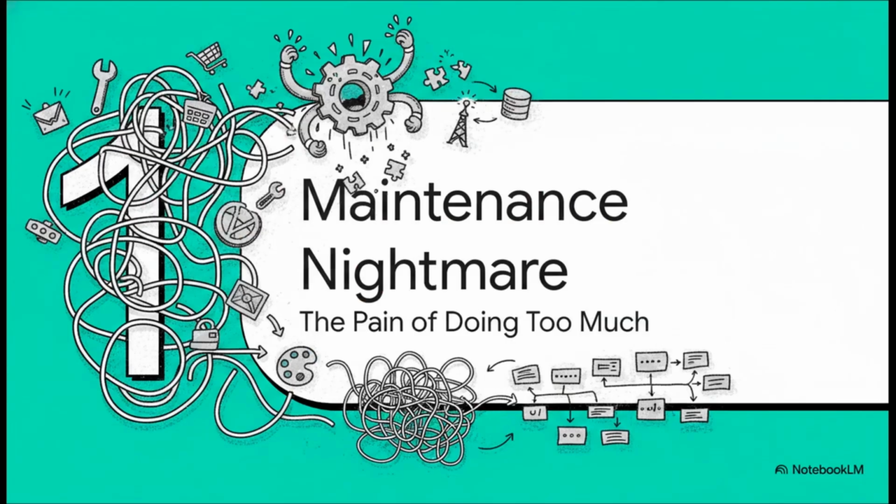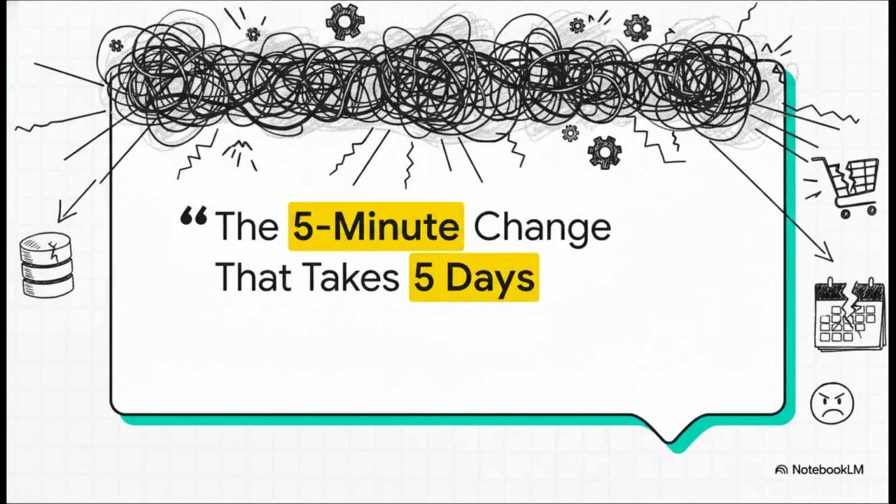All right, let's jump right in with a story that probably hits a little too close to home. The terror of the God class and the absolute mess it creates. We've all been there. You get a ticket. It looks easy. Just change this one little thing. But you touch that one little thing and suddenly 3 other completely unrelated parts of the application just break. That's not you being a bad developer. That's a classic sign of code trying to wear too many hats.